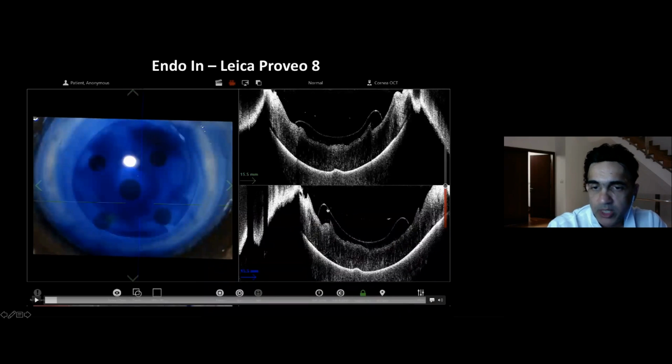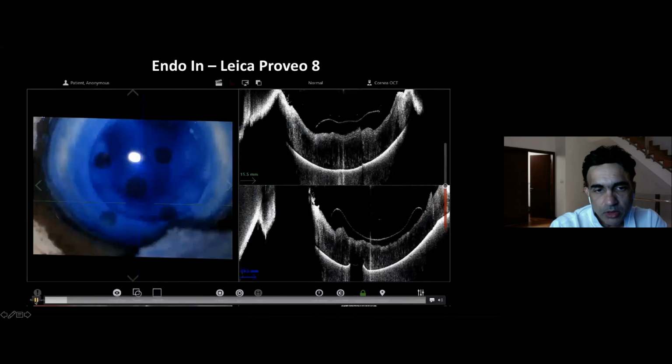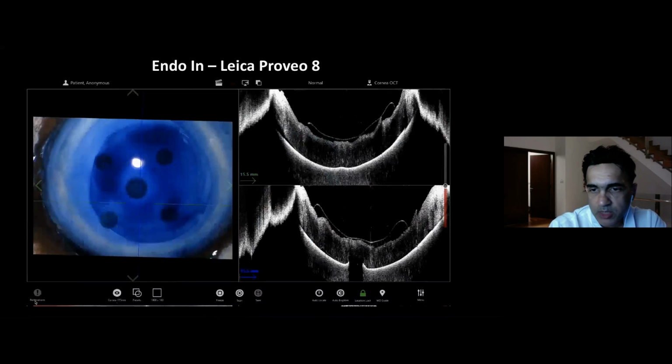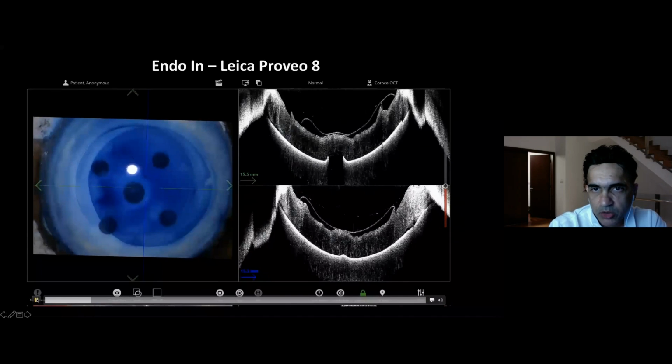If there's too much fluid, you're not going to be able to make it into a trifold. If there's not enough fluid, then of course it will flip a lot easier, but you're going to start killing your endothelial cells. You can easily see over here the meniscus level of the fluid on top of the graft. Once you have worked away some of the fluid, you can see how shallow it is now on the OCT scan on the right-hand side on the crosshair.